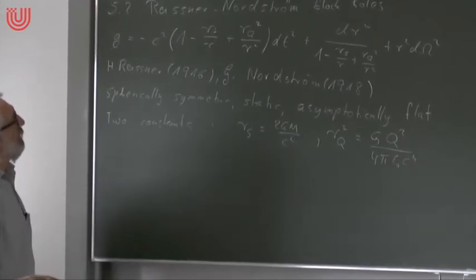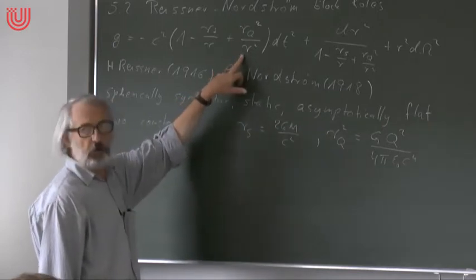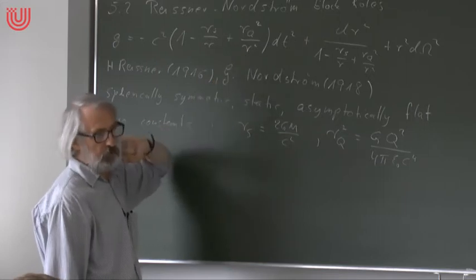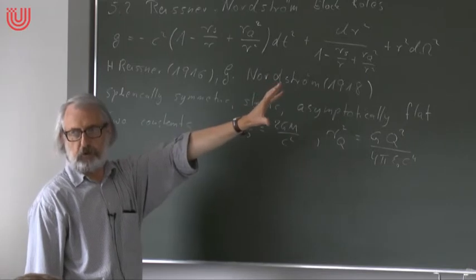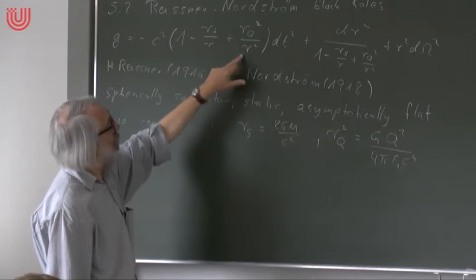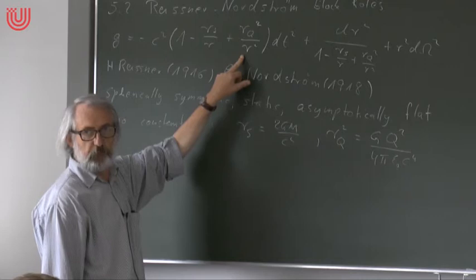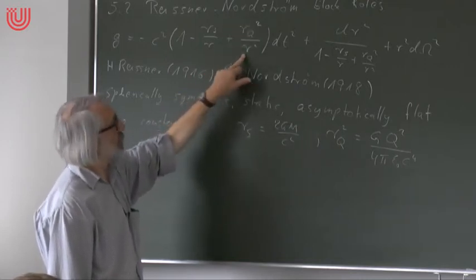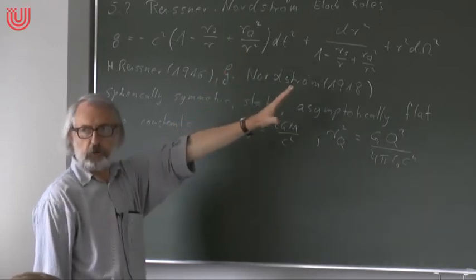And now you see, when we discussed the lambda term, we had here a term lambda times r squared. So r squared was in the numerator. This means that the lambda term becomes relevant for big radii. It modifies the metric at big radii. There the lambda term dominates over the mass term. Here you have a 1 over r squared. So the charge term is relevant close to the center, if r is small. So this modification of the metric will be relevant if you are close to the singularity. It will not change the picture much if you are far away from the object.